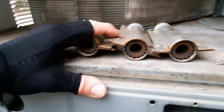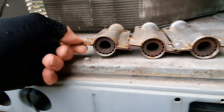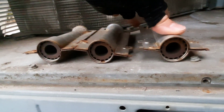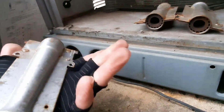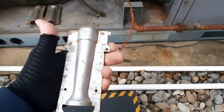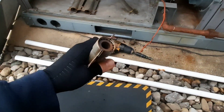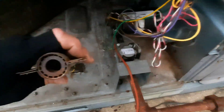Does anybody see the problem? These are your crossover tubes here. This one has to be on the end because it's crimped and it doesn't have space for the flame to cross over. This one cannot be right there because that flame won't get there. It looks like they flipped them - that was probably the top because it's dirtier, and this one looks clean because it was probably on the bottom. So they flipped them over to make them look nicer. But your crimps have to be on either end, because if that crimp's in the middle, the flame is not going to cross all the way over and hit your flame sensor.